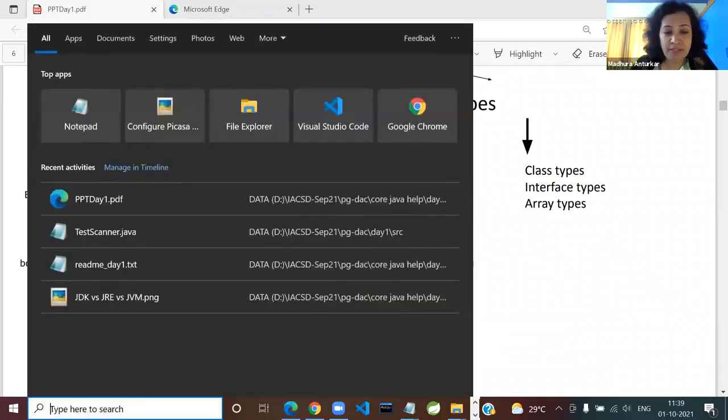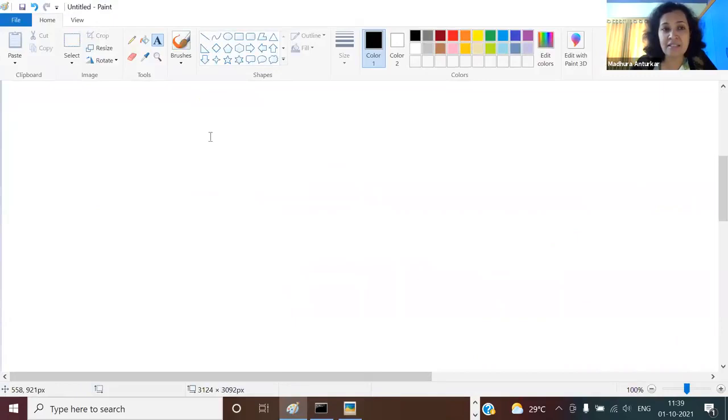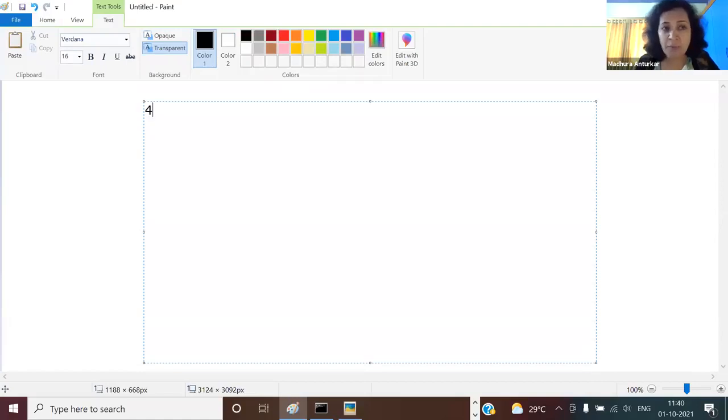So here, how do I represent this number? This is just a whiteboard. Okay, let's start with +4. Simple things I'm saying. Split it into binary. First, let us start with the plus number. Before I go ahead, I'm talking about the byte which occupies a single byte.